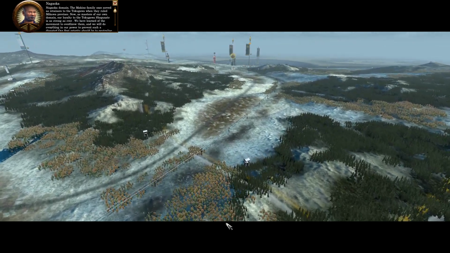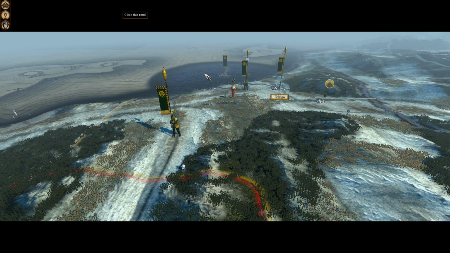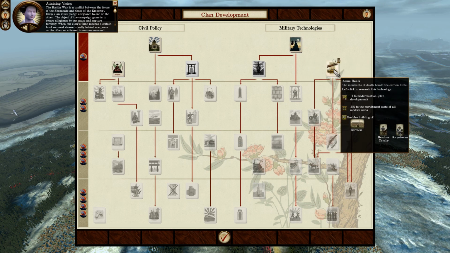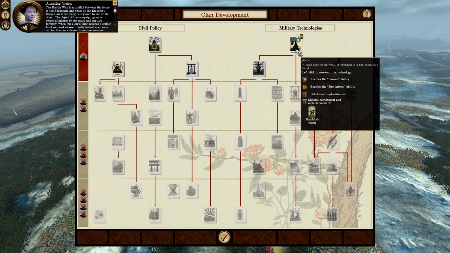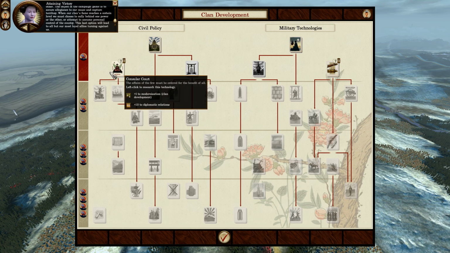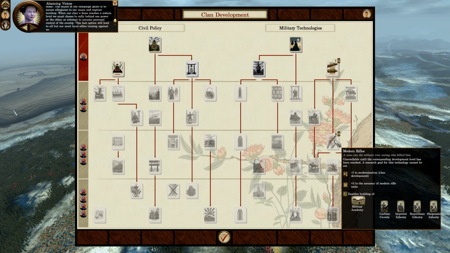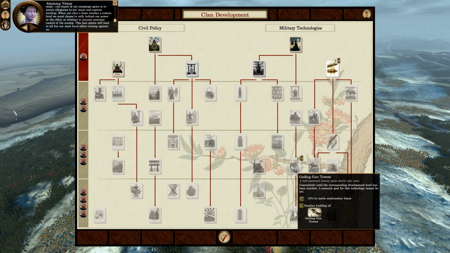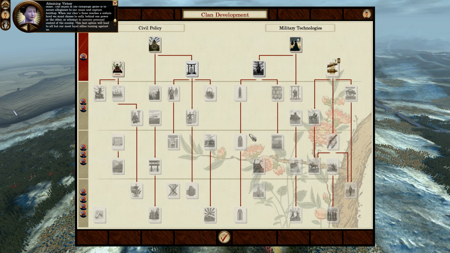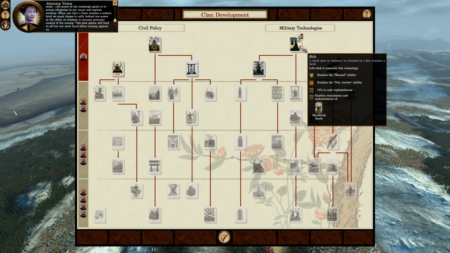Okay, so that's our story. Develop our clan. Ooh, sharpshooters. I like sharpshooters. Okay. So pretty much we're in a civil war right now against the Shogunate and the Imperialists. So what are we gonna do? Ooh, that's pretty. What we are going to do now is find out what we want. Do we want civil policies, which I'm not much of a diplomat? Yeah, we'll get the sharpshooters. I like sharpshooters.